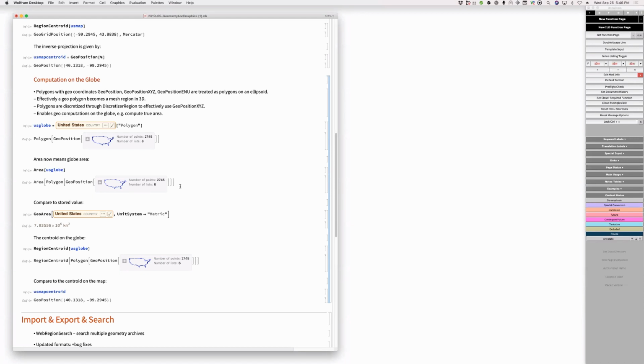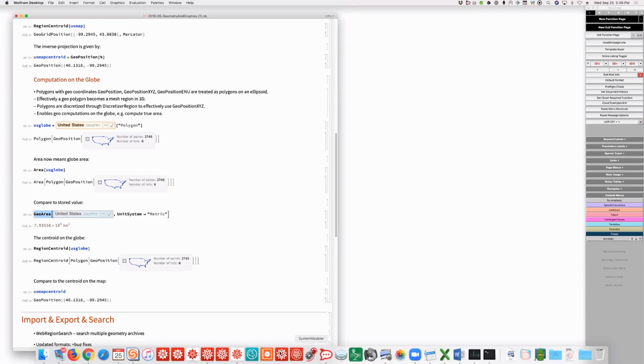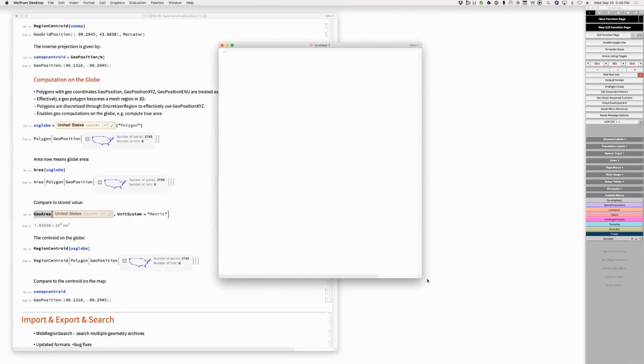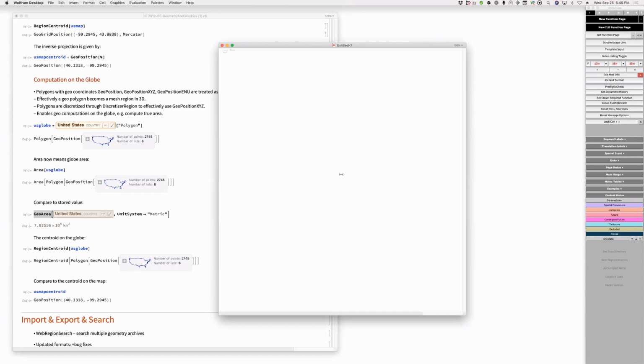I understood what that was, being able to do things here. I assume, oh, I see, GeoArea. So if I just do a straight GeoArea of the United States, okay, hold on. Let me just try this. I'm trying to understand this. If I say GeoArea of US, then it's just going to go to the area property, isn't it? It's not recomputing that, is it? I think it's just the area property. I'm pretty sure it is.